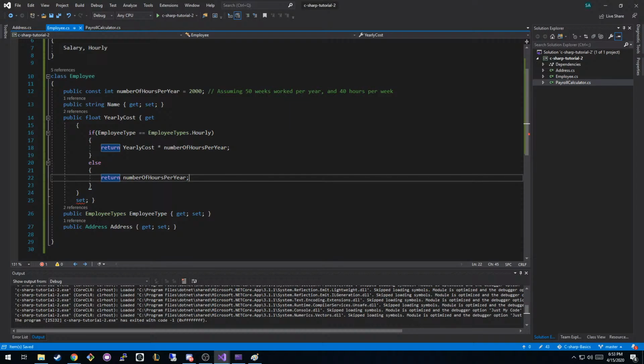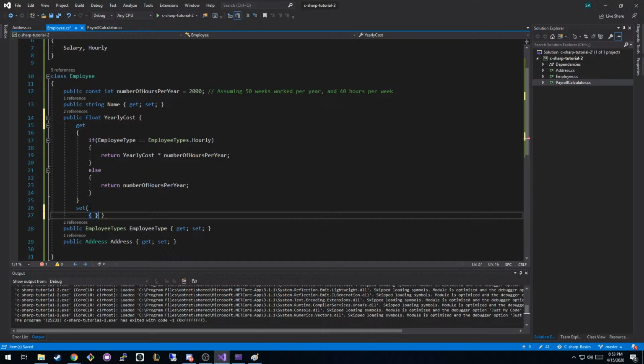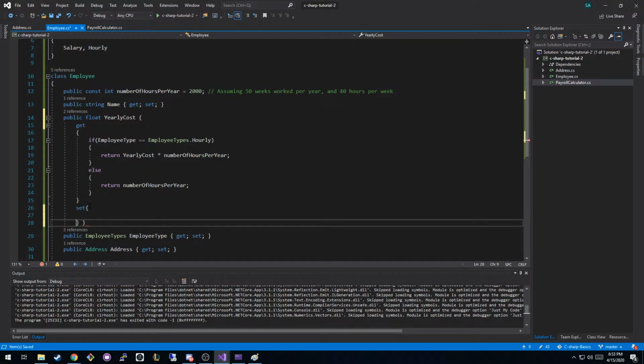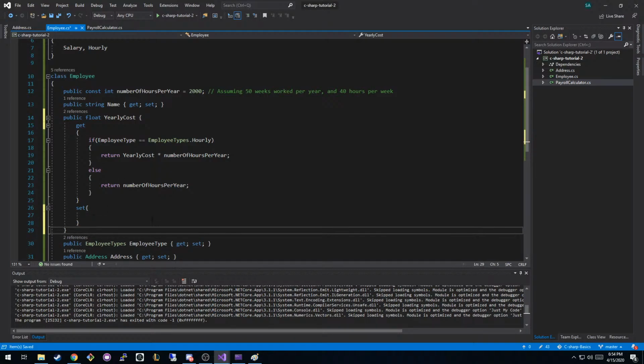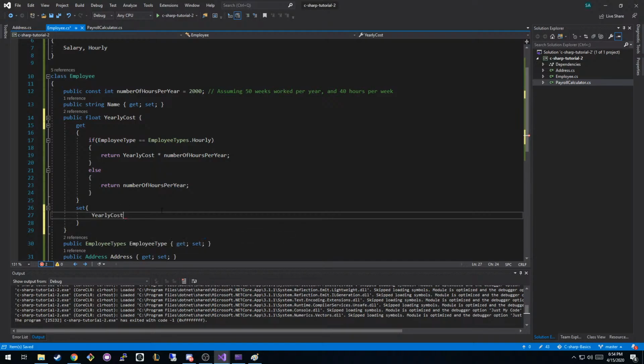And now this guy is mad because if I make the getter, I need to make the setter too. I think there's a way you can do it without, but I don't remember what it is, to be honest with you. I haven't done this in quite a while. So let's, yep, okay, so now we have the proper spacing, and then we can just say return yearly cost. Actually set, we're saying yearly cost is equal to whatever you pass in, which would be value.